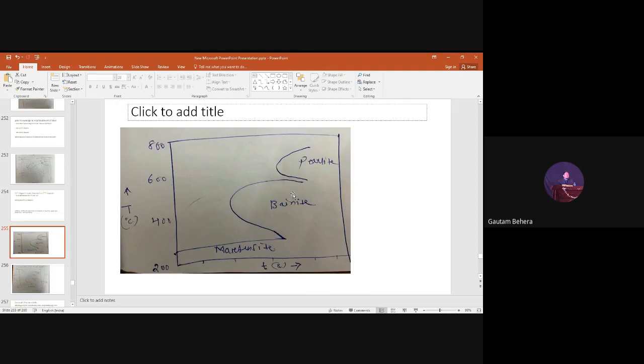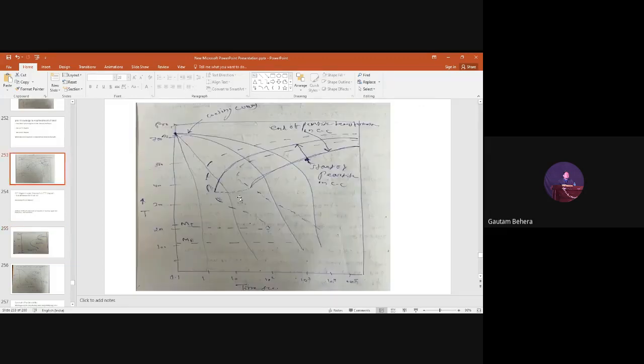Now you have the same steel. You take the steel to the austenitizing temperature. Then you cool the steel continuously at different cooling rates, but the cooling is continuous, right? What will you get? Suppose the cooling rate is like this. The cooling rate is like this. What advantage are you getting? Can you tell me? You are doing continuous cooling at different rates. What advantage will you get? Just compare this one with this one.